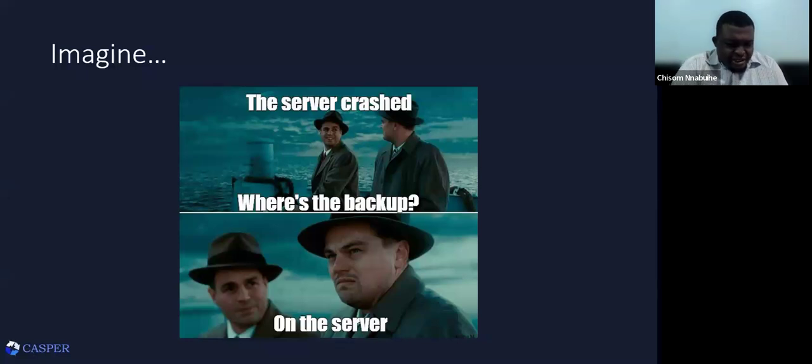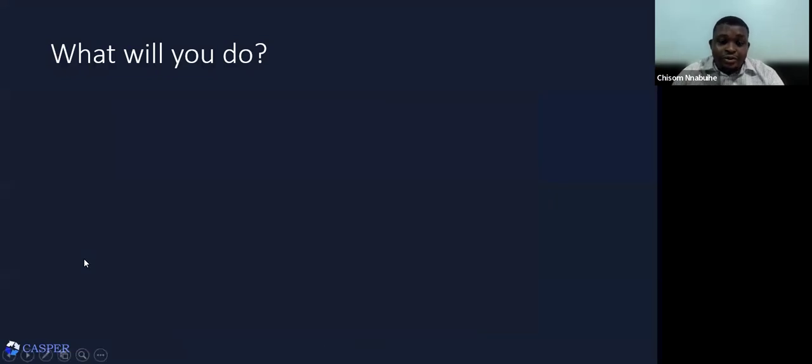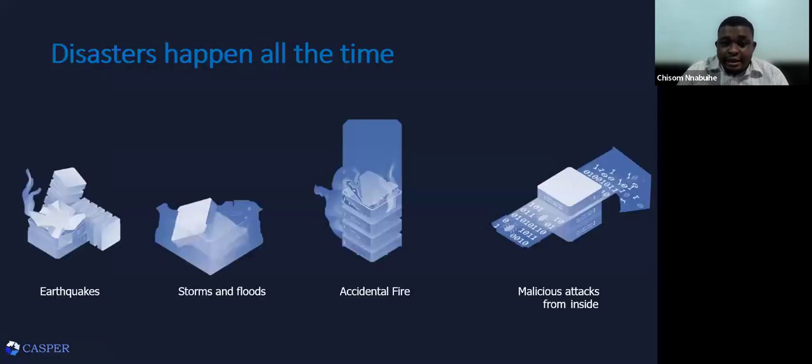And then you're talking to your colleague and trying to explain, you're like, oh, where's the backup? And then the backup is on the same server that's already crashed. I don't think that would be a nice experience for anybody. So in some cases, either the backup is on the same server that's crashed, or maybe there's no backup, or even in some instances, when you try to restore the backup that you previously have, you discover that these backups are not even valid, or these backups won't even work for what we want to achieve. And then you go on a long chase of looking for a fix. So I'm sure it won't be a pleasurable experience for anybody, but the truth is that it could happen at any time and to any organization.